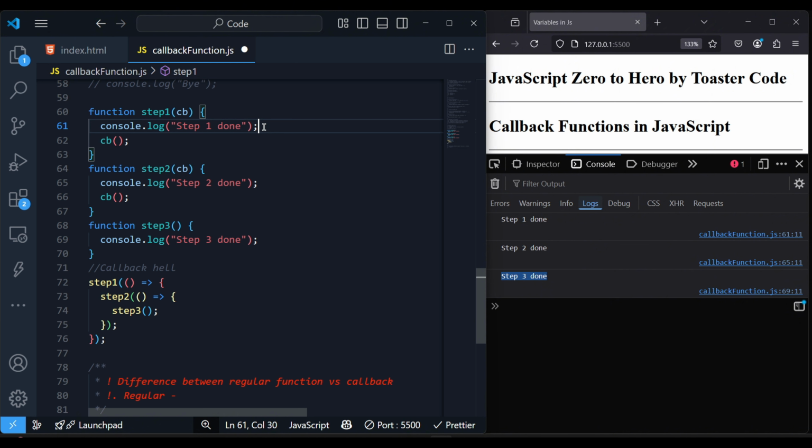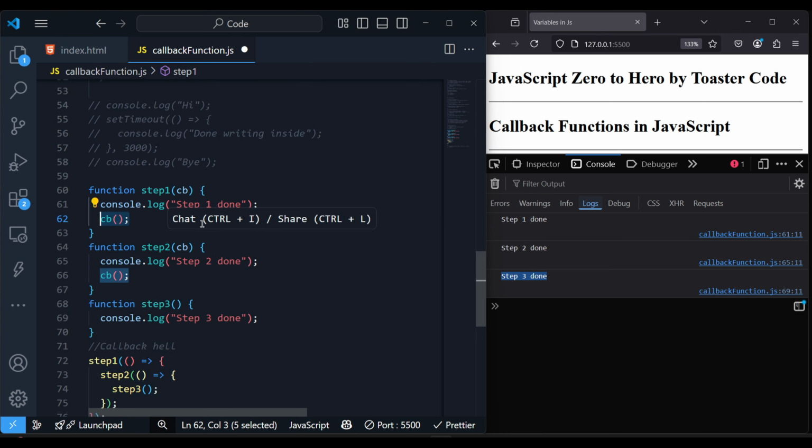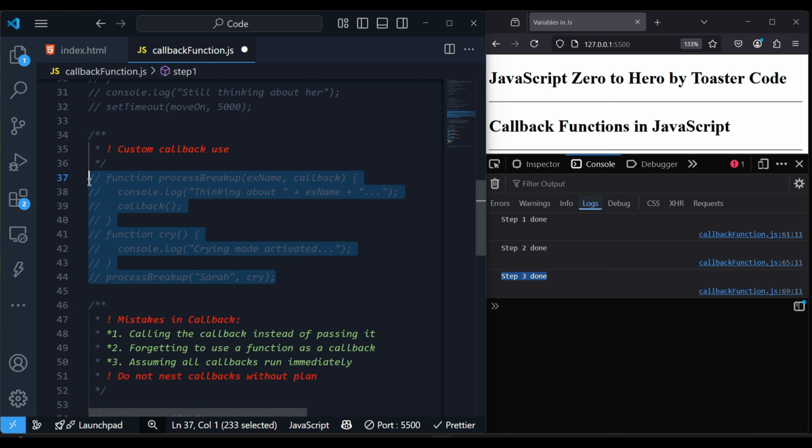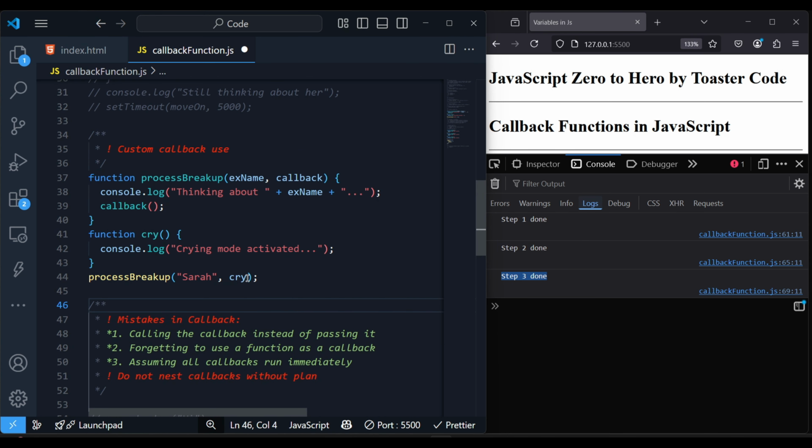That's where we use a callback function, so that when this process is completed, only then is this going to be executed. And that's why we don't call it here, as I have shown you, we are just passing this function, we are not calling it immediately. Okay, let this process function decide when to call this function. All right, you want to make your function flexible and reusable. You can use it anywhere, anytime, and this callback function will not mess up.